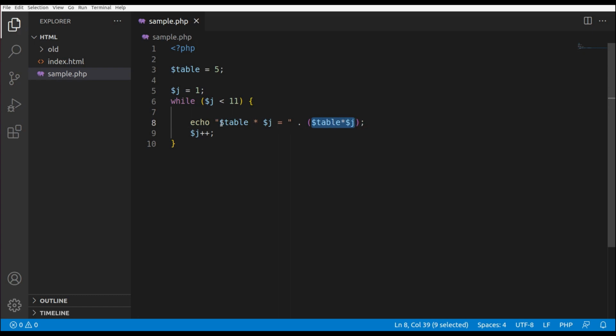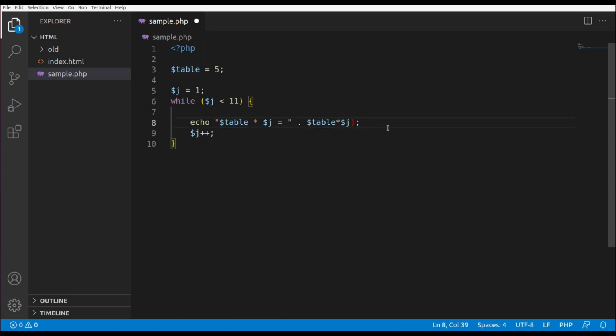So what it will display here, 5 into 1 is equals to 5. Then in the next iteration it will be like 5 into 2, because the table variable will remain the same throughout the iteration, and the value of $j will keep changing throughout the iteration. So 5 into 2, and then it will multiply these two operands. So 5 into 2, and here 10 will be printed.